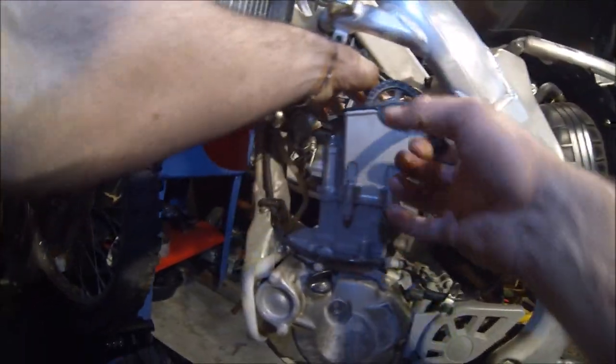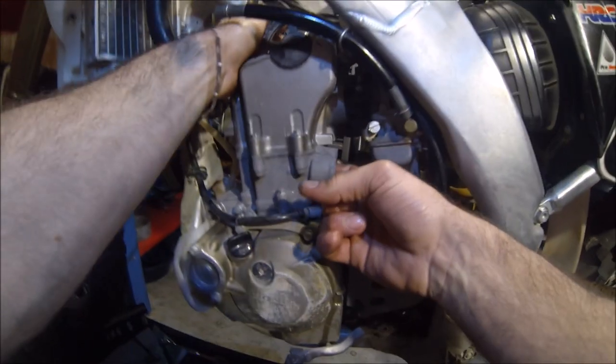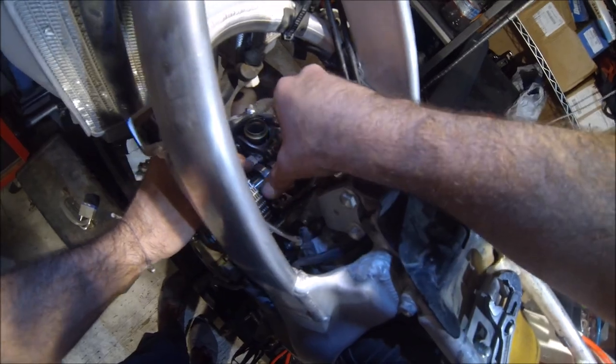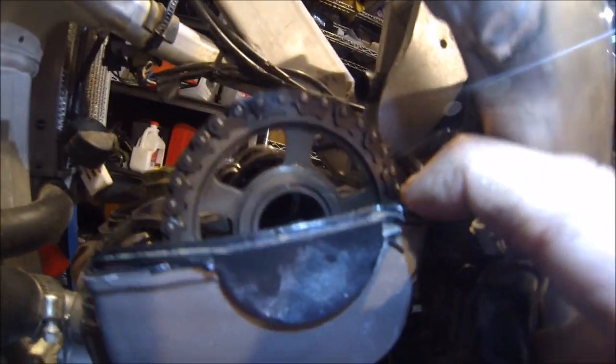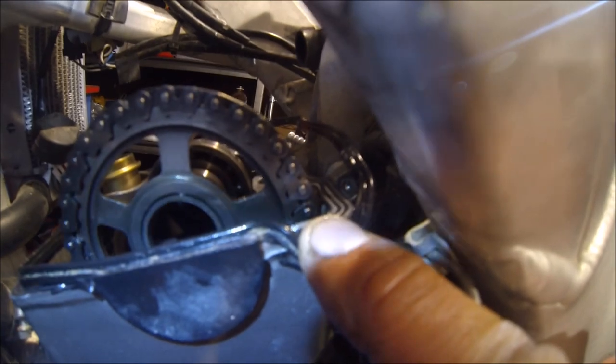Apply a little bit of pressure to the top of the cam to make it sit in the cradle, and then take my finger and apply a little bit of pressure, make sure your bearings are pushed back over. Okay. All right, see our timing marks right there. That one looks good. That one looks good right there too, right where it was supposed to be. Got it on the first try.